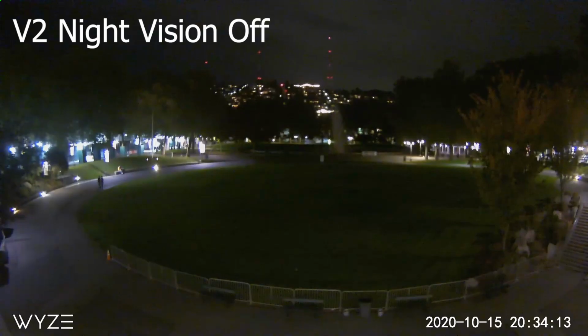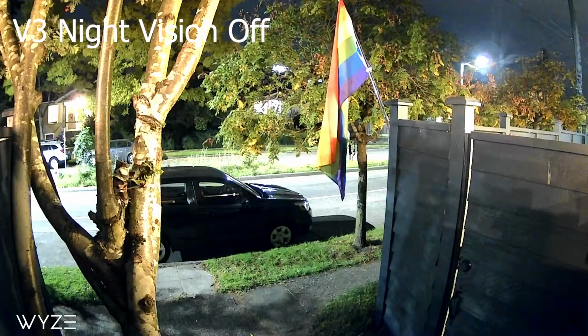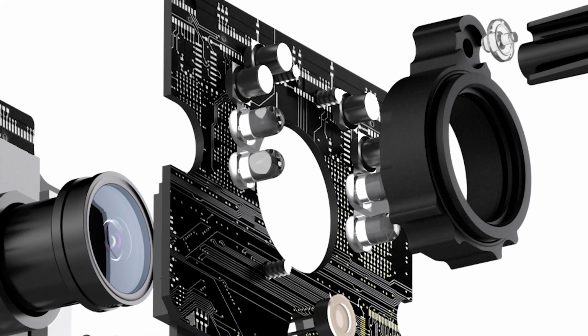You just simply turn the night vision off and it will go ahead and let in as much light as it can, and it will stay in color mode, of course. And it will allow you to actually see in a lot more detail because you are using color instead of night vision, and it's not using these tiny IR LEDs that are in this camera. And speaking of those, there's only 4 IR LEDs in the version 2, and there are 8 in the version 3 if you do need to use that.